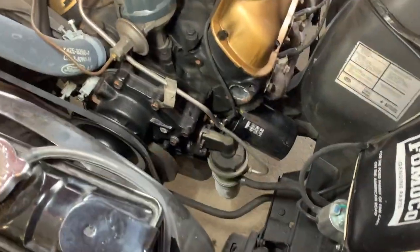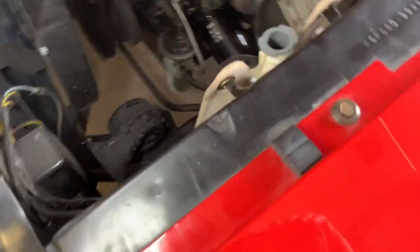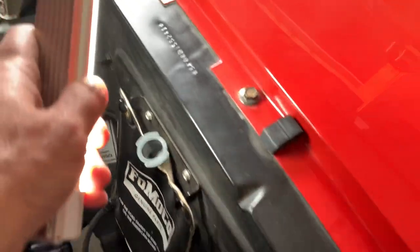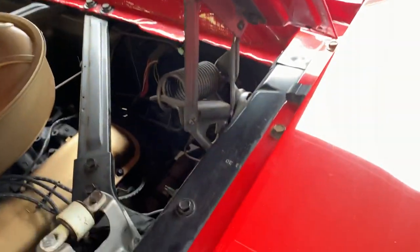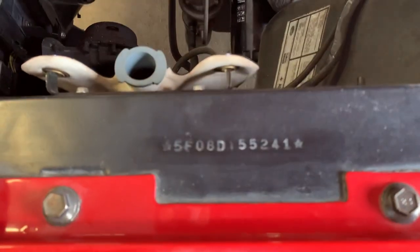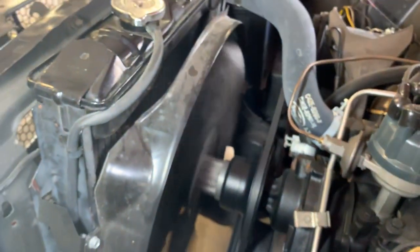Engine oil is clean. The antifreeze is green with no major contamination. The core support looks like it's in good shape. There are crush points in the apron — here and here. I've got to go back and read on these 64-and-a-halfs to see if those were actually part of the apron structure. In 64-and-a-half, they had a reinforcement band welded along the edge of the hood, and I don't see that here, so the hood may have been changed. The apron stamp is there with the stars both before and after.